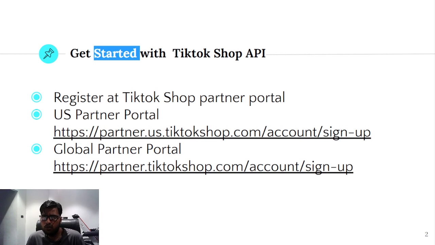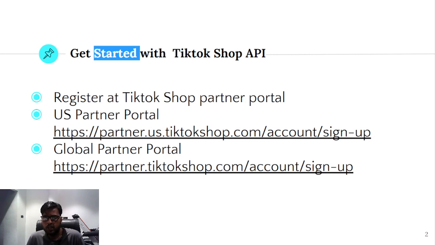Now the third scenario is if you are a non-US registered company who wants to target TikTok shops in the US or even outside the US, you can simply sign up to the global partner portal and you should be good to go.